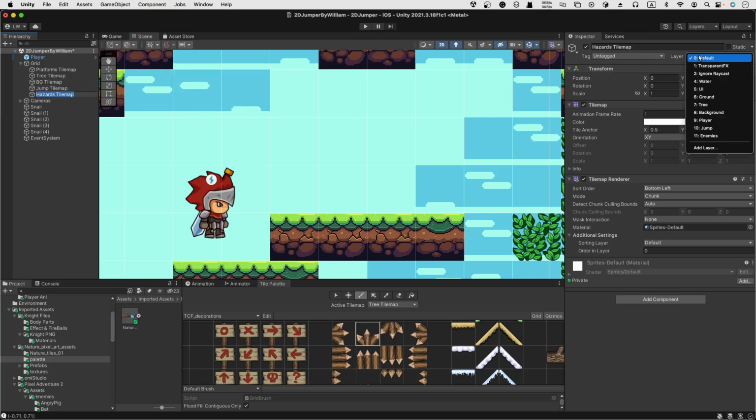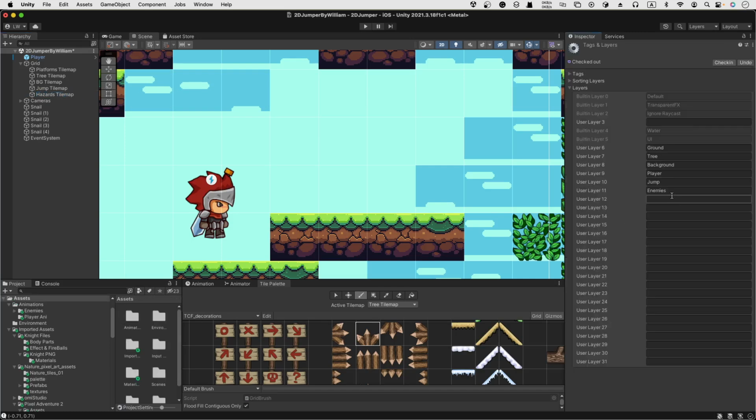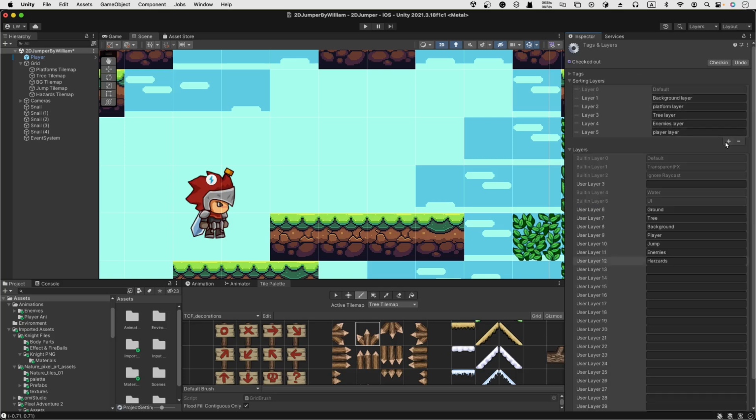So the layer, I'm going to add a layer, and that layer will be the hazards layer, and of course as the sorting layer, you can add this, this will be our hazards layer. Okay, so yeah, I think I did not capitalize this layer. Yeah, of course, you can change that by capitalizing it. Okay, because it's just the sorting layer, it doesn't really matter much. Just give it sort of a consistent feeling.